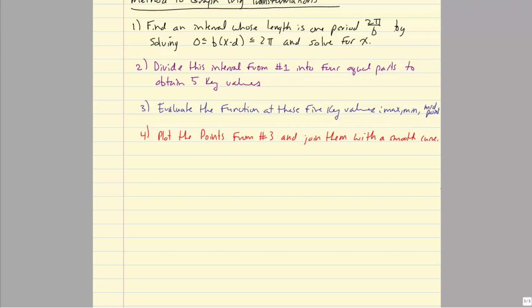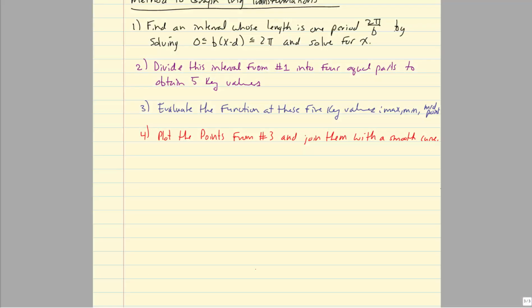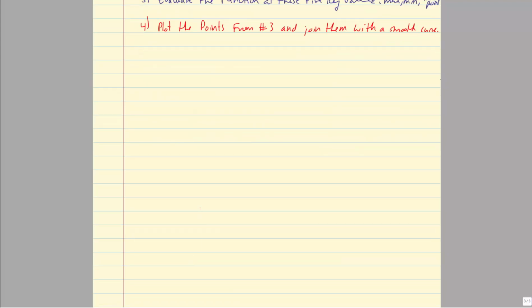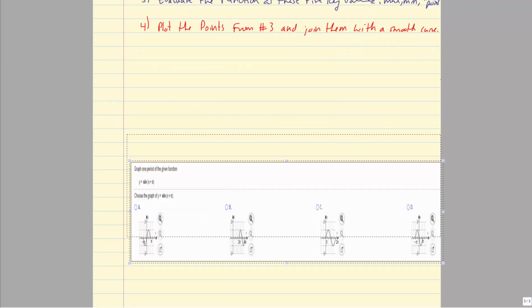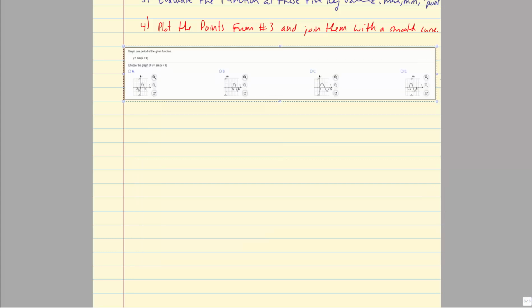Now I think one of the best things to do is to just look at a lot of different types of problems here, and I'll be pulling in some graphs from my math lab, so they'll be a little bit familiar to you, and we can compare them to what your homework will look like. But one thing I want you to keep in mind is you should be able to look at these graphs and decide how many transformations are here, and not only how many transformations, but which transformations they are. So you should be able to, at a quick glance, decide that about a graph.